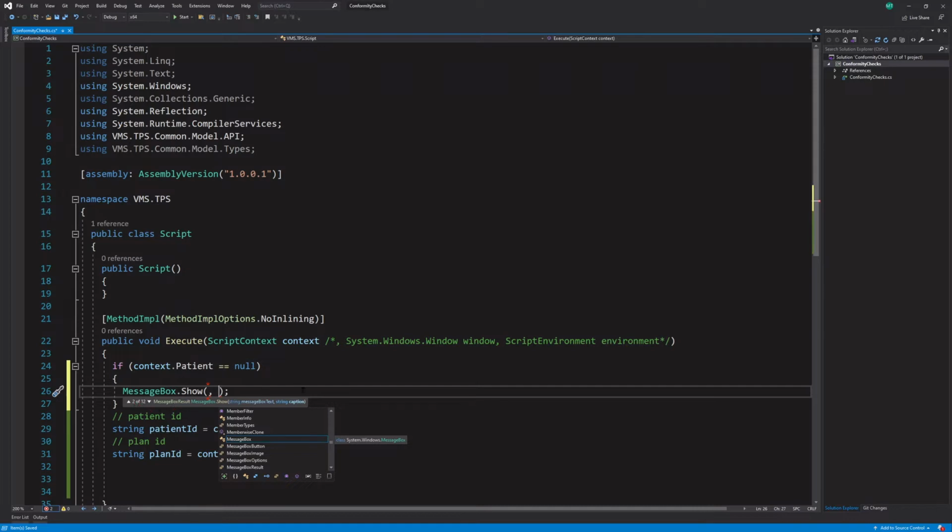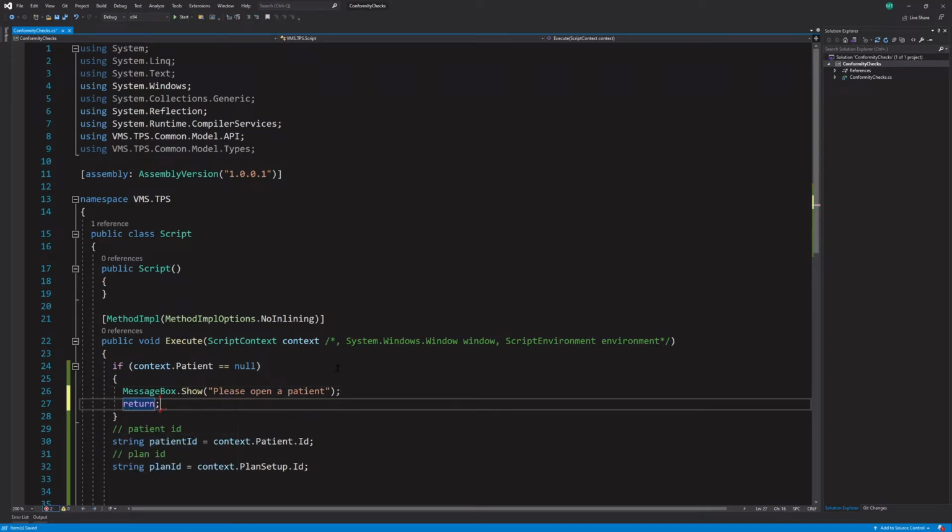So 2 of 12 has 2 different things. Anyway, this is going to take a string. Let's just provide a message that says, please open a patient. Then we'll say return to end the script.